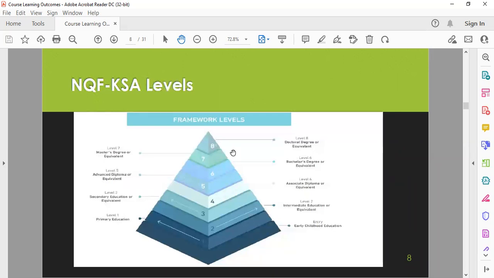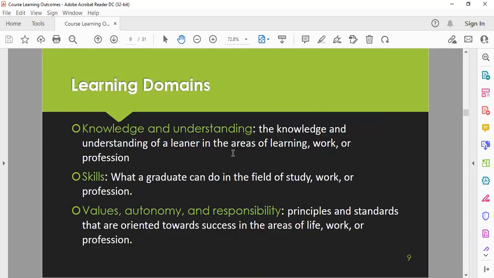Briefly, these are the framework levels, and I think you have all seen this chart somewhere. It is in the early pages of the NQF. They show the levels. Our level, as you can see, specifically the undergrad level, is number 6. And each level has its own descriptors. Number 6 is bachelor's degree. Number 7 is master's. And number 8 is the doctorate degree or equivalent. I'm not going to focus on other levels. Our focus is on level number 6.